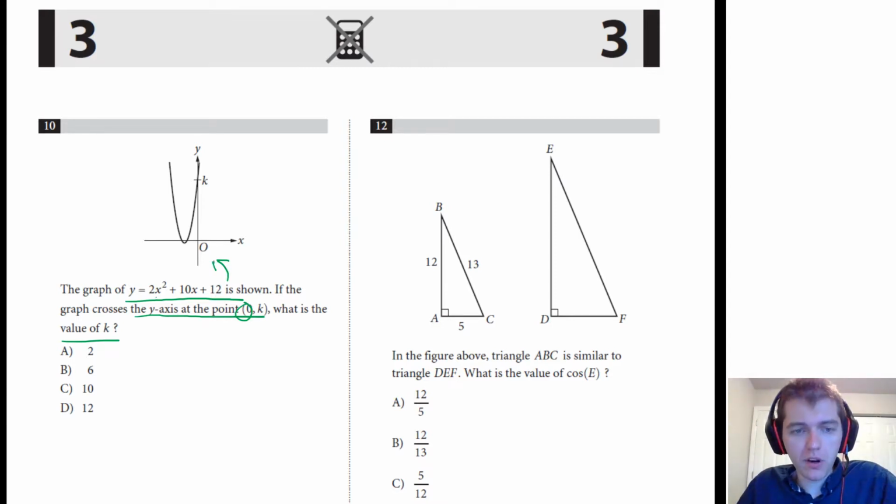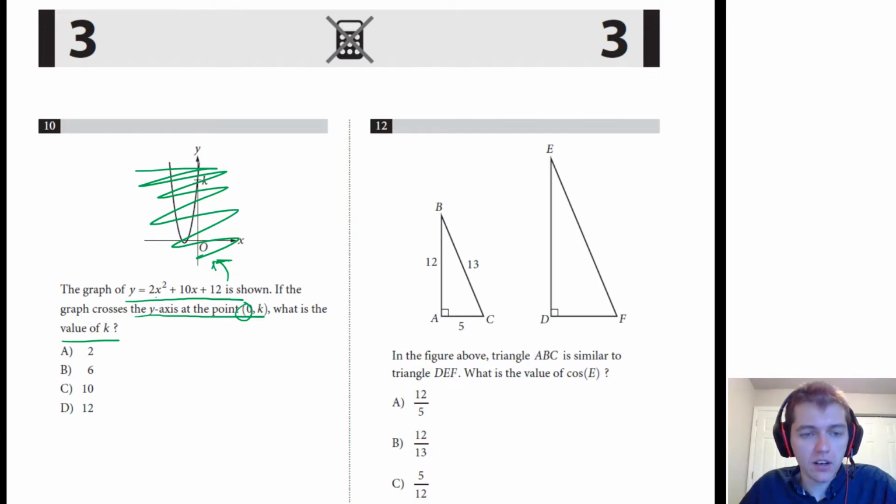And this is a problem where they're really trying to confuse you by giving you a parabola, and the graph really adds more confusion than it adds clarity. Just ignore the graph entirely and just know that what they're asking you for is, for x equal to 0, what is y? So you can go ahead and plug that in. 2x becomes 0, 10x becomes 0. It's simply y is equal to 12, which you have as D.